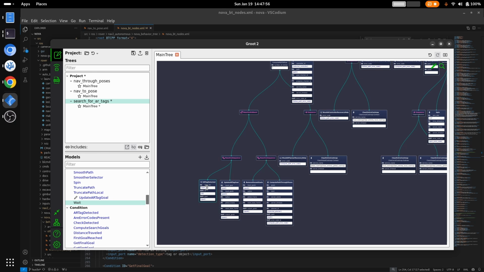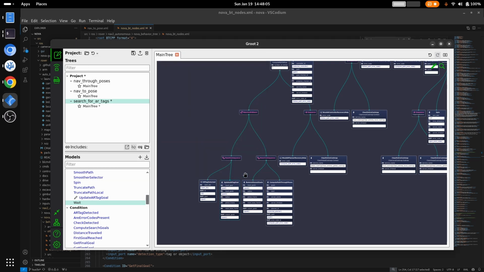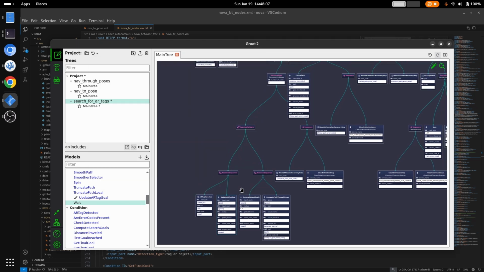Hey, AR tag detected. Success. Okay, boom. Success. All right. Then we go to the next one. Success.